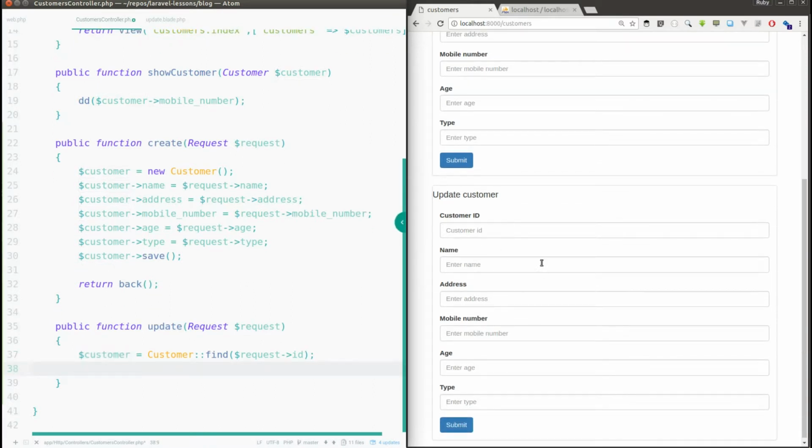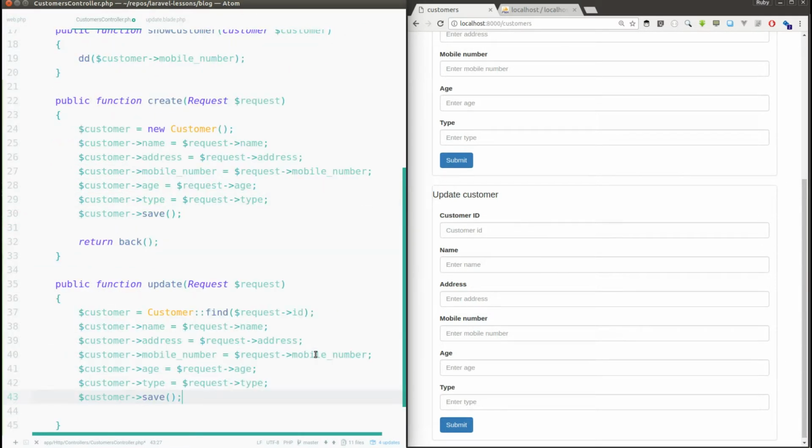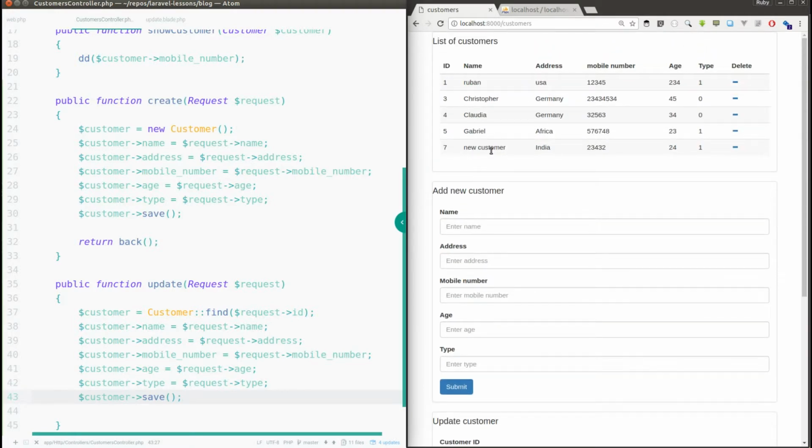And now I need to update the values. For that, I'm going to just copy paste this code. It's going to be the same, but we need to do some small modification, because the users are not going to update all the values. For example, now I want to change only the new customer, and I don't want to update the remaining fields.